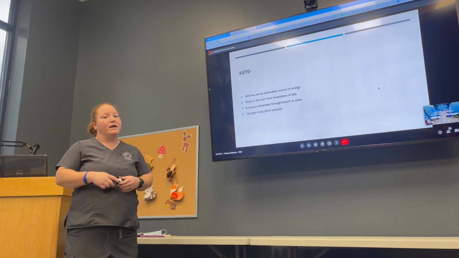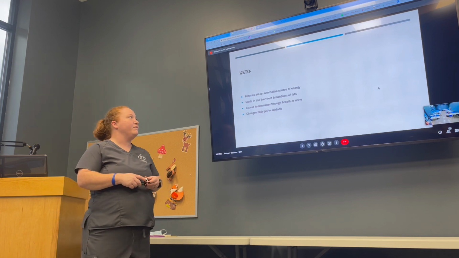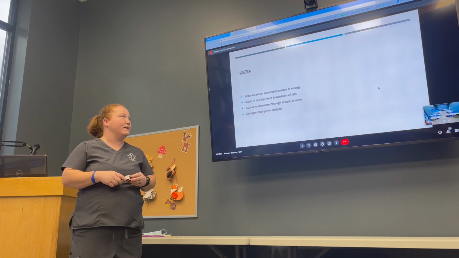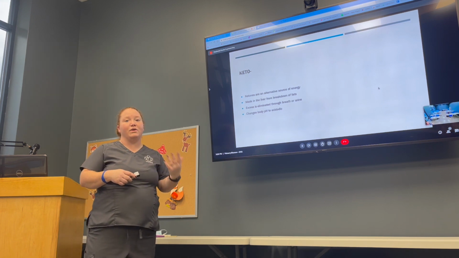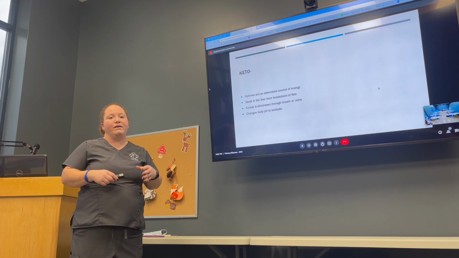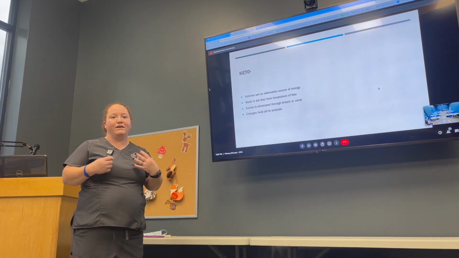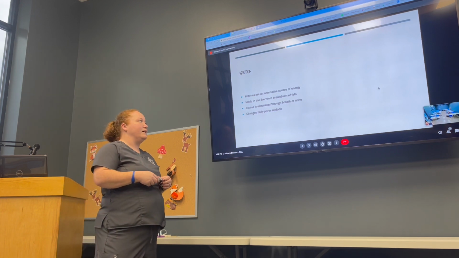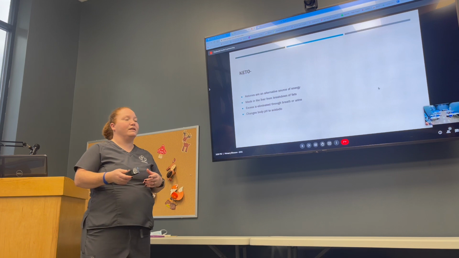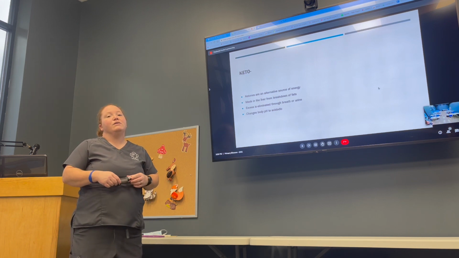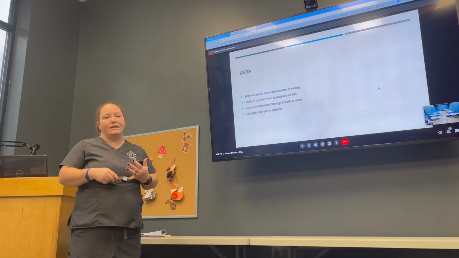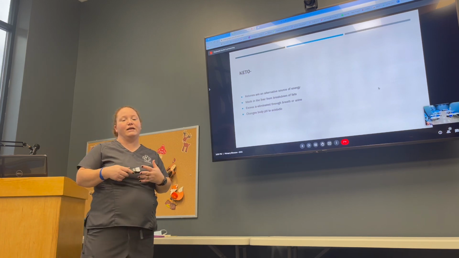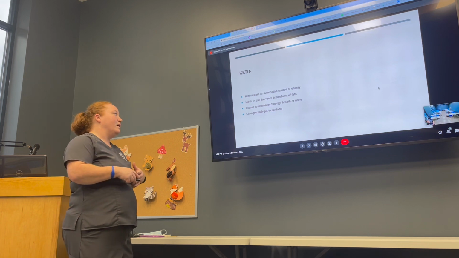Ketones are actually an alternative source of energy. They're made in the liver from breakdowns of fats. Excess is eliminated through breath, so you hear of people having a ketonic breath. It's a very specific smell, kind of like parvo. We know what parvo smells like. Ketone breath is the way that ketones are eliminated, or in urine. So a lot of times if there's a patient that is diabetic or suspected DKA, you will be performing a urinalysis and checking the ketones in the urine.